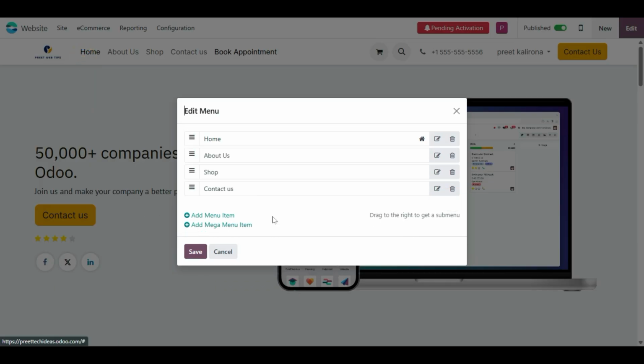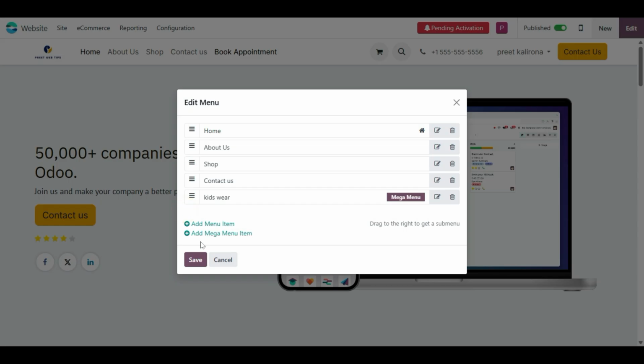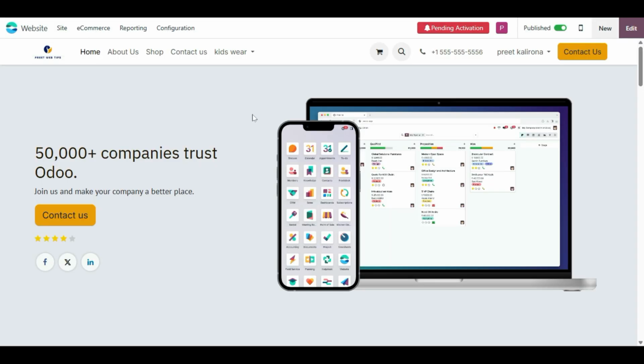Now let's click on add mega menu item. Let's make it kids wear, or it can be anything. Then add it as our first mega menu and save changes to check. Yeah, now it will be droppable.